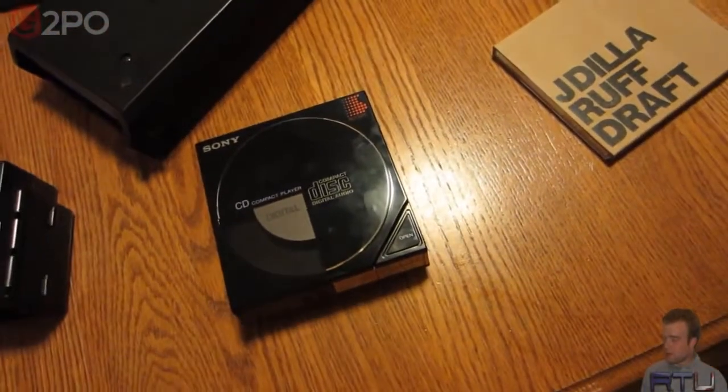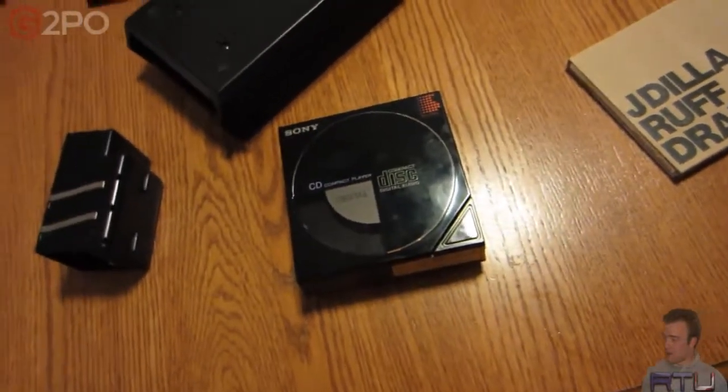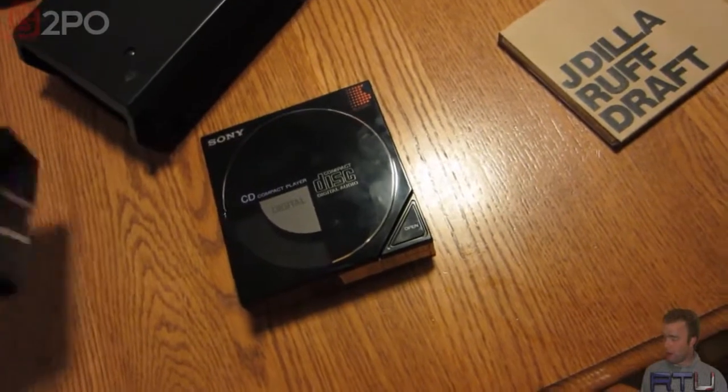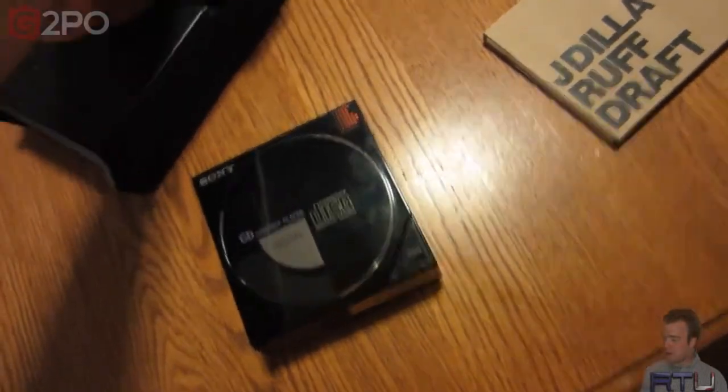So 6 C batteries, that's what some boom boxes back in the early 90s used to run. I remember boom boxes, another outdated piece of technology. God damn, I'm old. So put this back in here.